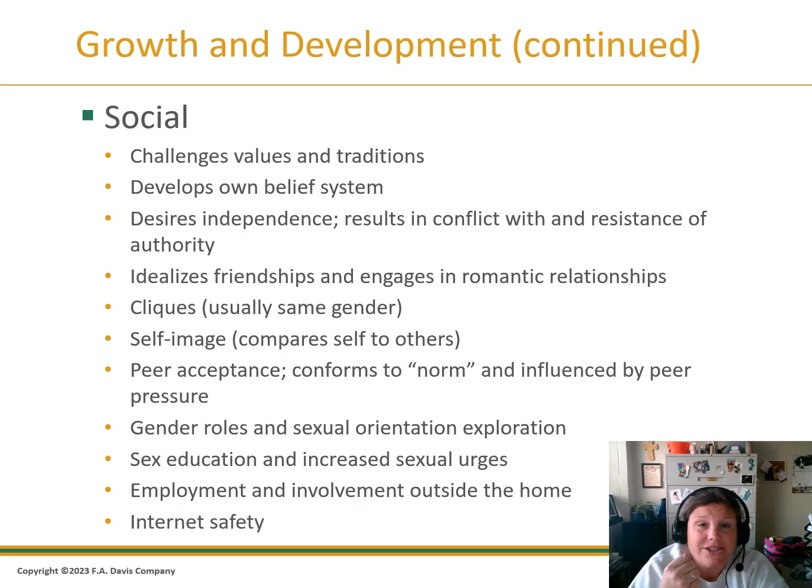They may start to challenge things like family values or traditions. They start to develop their own belief system of values and traditions. They are definitely influenced by their peers. They want independence, and sometimes that will result in conflict if they feel like they're not being given that, and it may lead to them resisting authority. They put a lot of emphasis on their relationships, both friendships and romantic. We see a lot of clique formation, usually within the same gender.